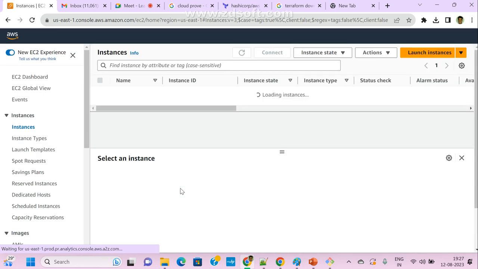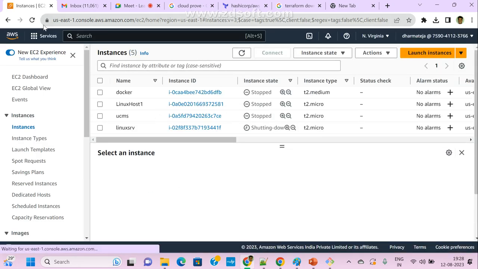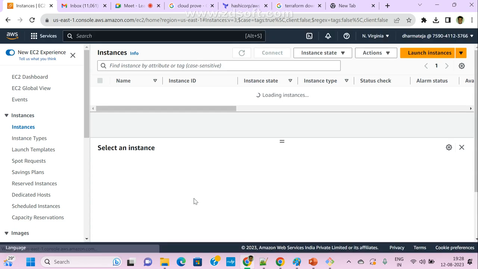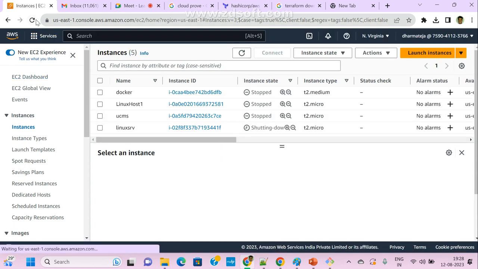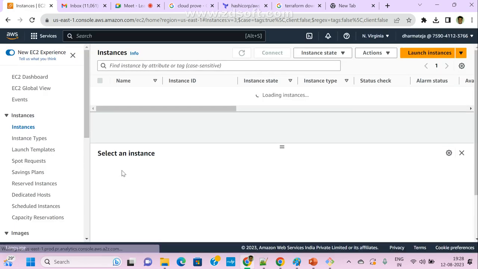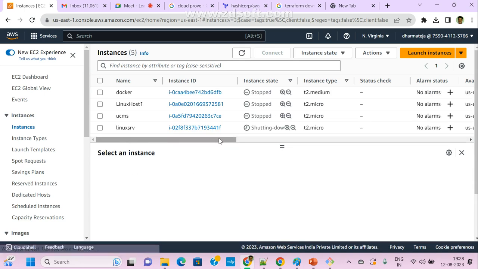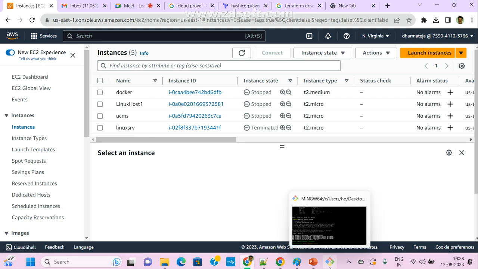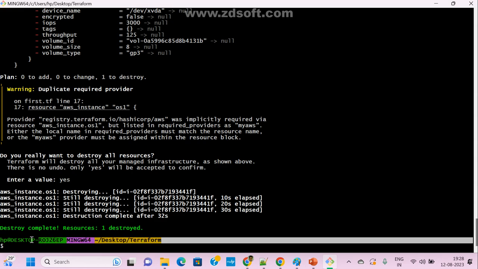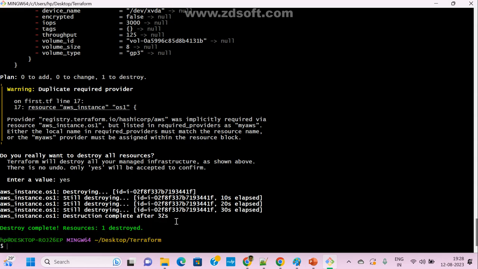Now clear, guys? Anyone, any doubt as of now? So like this, you are going to write your own script. So with infrastructure as code with the help of Terraform, we can create entire infrastructures in AWS. Clear? Yes, sir. Okay, so that's it from my side. Now we got some idea, right? Next class I will explain more on this. Just go through this one and you will get some idea.